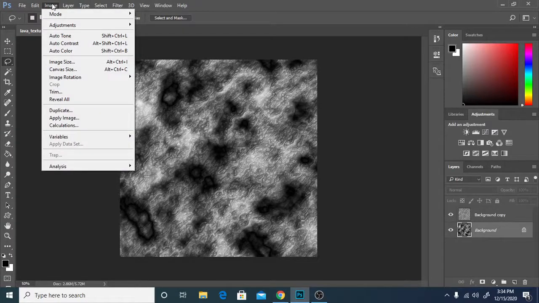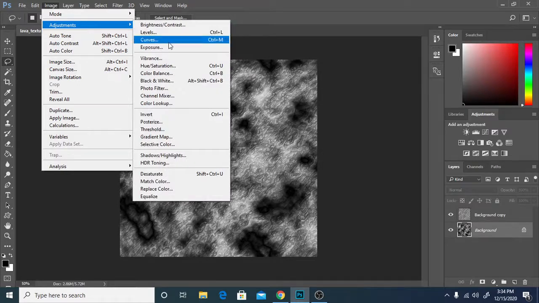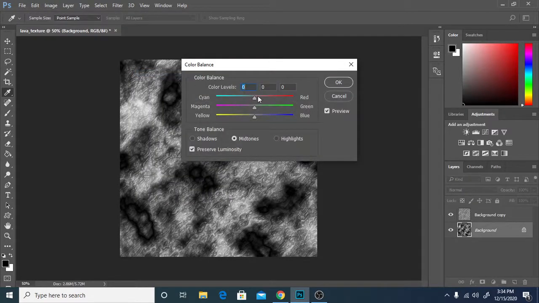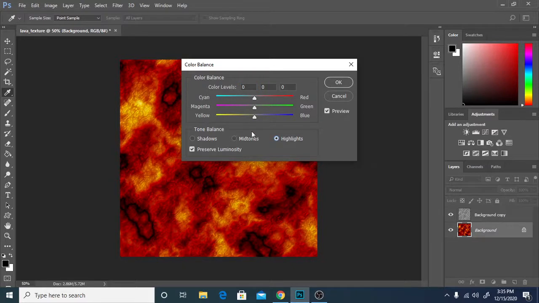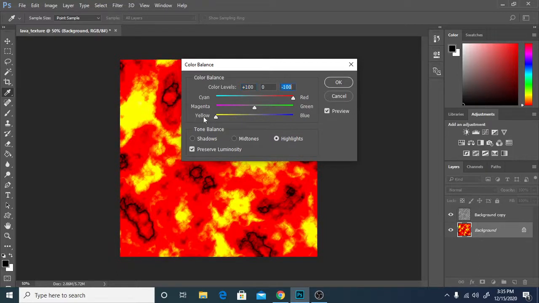Go to image, adjustments, color balance, and we're going to shift all of the colors to super red and super yellow. There are these different tones, like shadows or dark tones. We want all the dark tones to be either red or yellow. We've got mid-tones, those are in the middle. Lots of red, lots of yellow. Highlights, you guessed it, lots of red and a decent amount of yellow. Actually, maybe don't turn it up all the way. It gets a little bit too, looks almost kind of cartoonish.